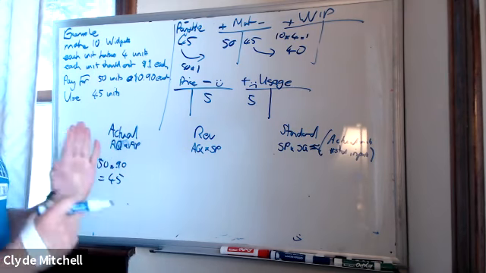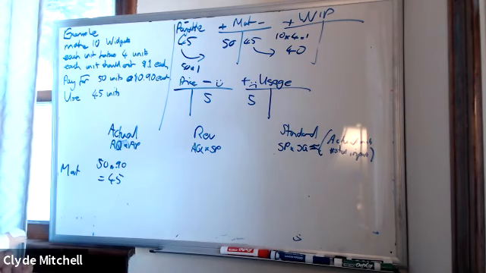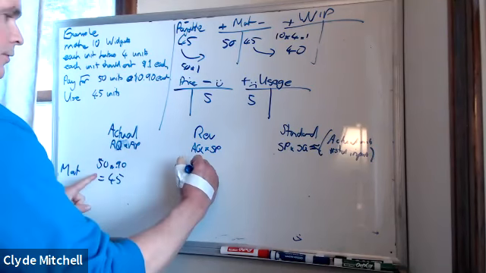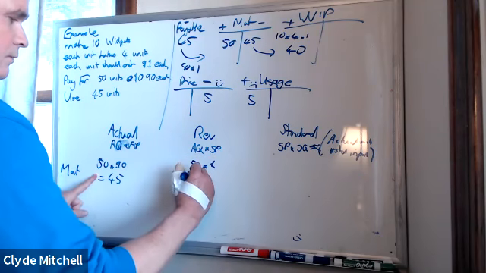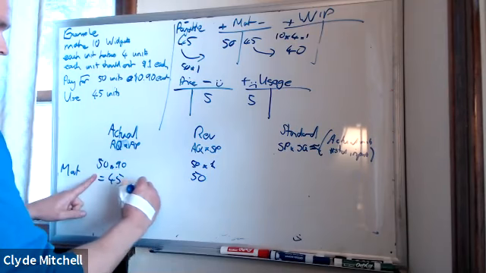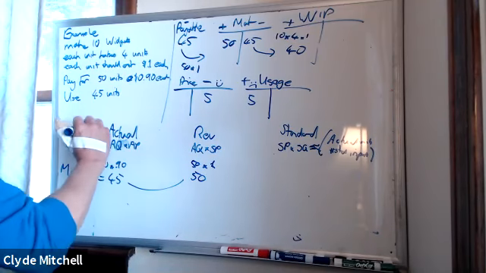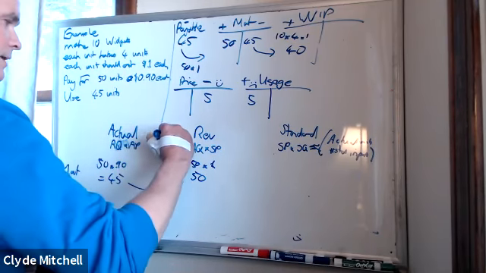In the middle, we're going to have a column that we make up ourselves. We're going to call it the revised, and that's going to consist of the actual amount we purchased multiplied by the price it should have cost us, which is $1, which gives us 50. We'll see a difference between here. That difference is known as the price variance.